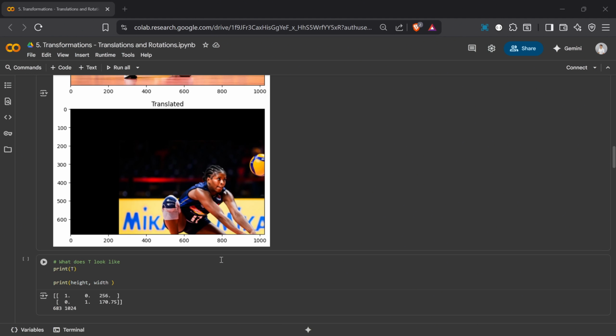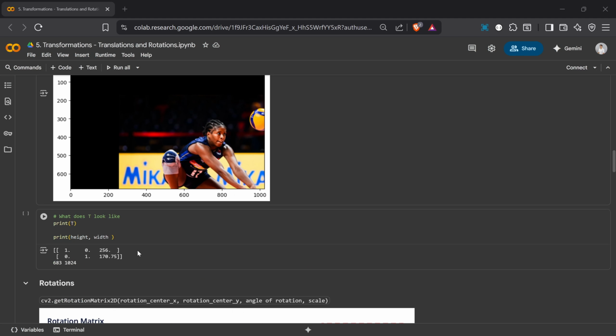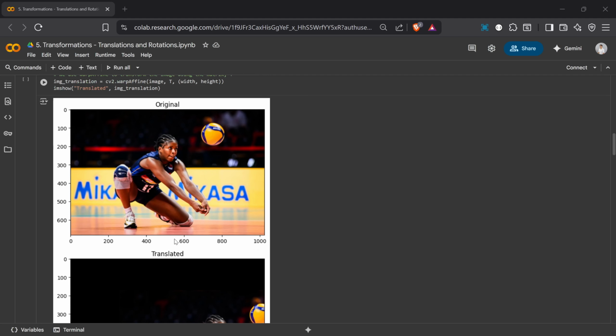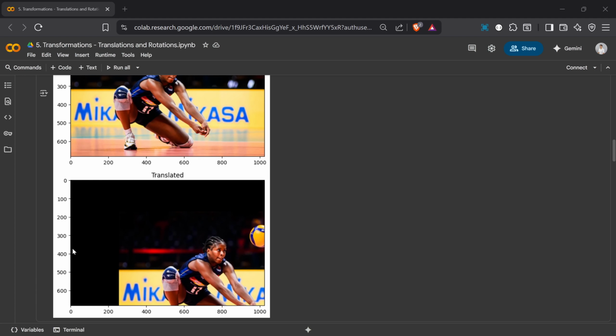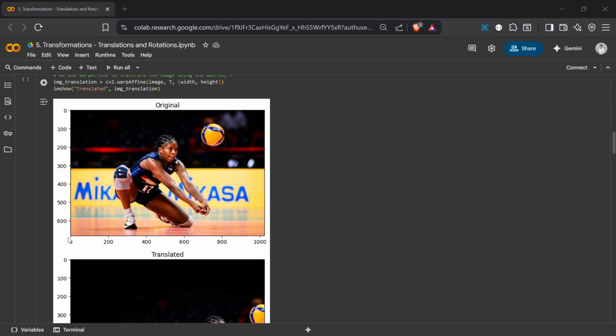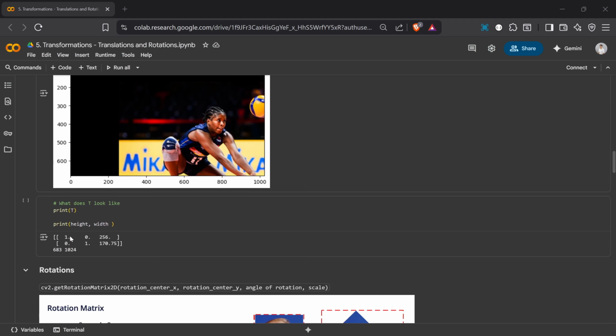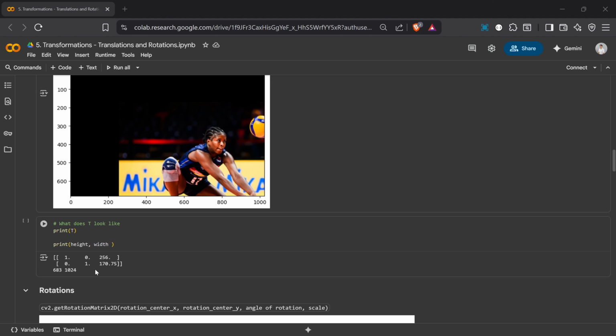So it is 1000 plus, and for the height, let's say 700 here, so it is 170.75. It is just an estimate.